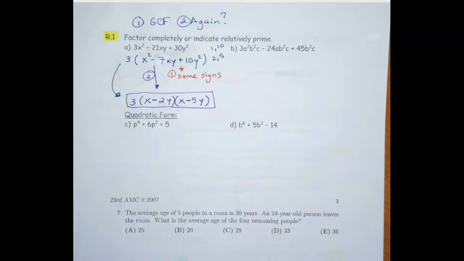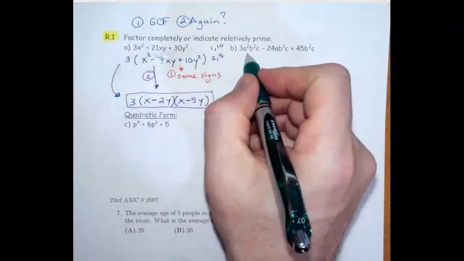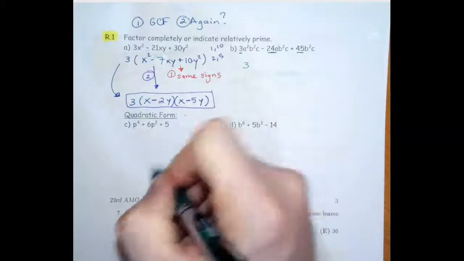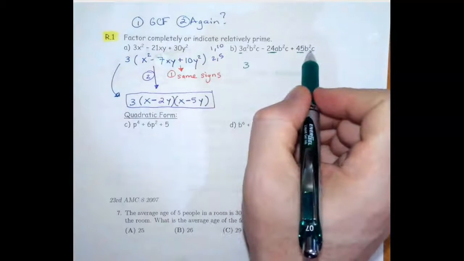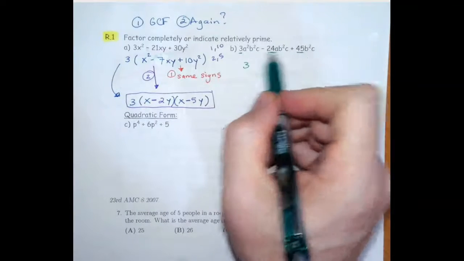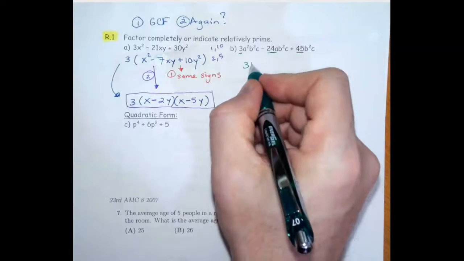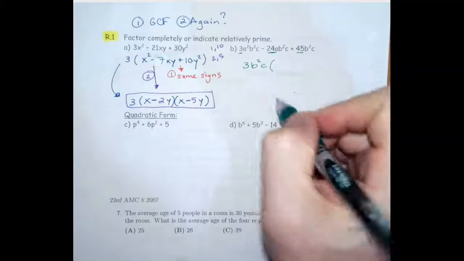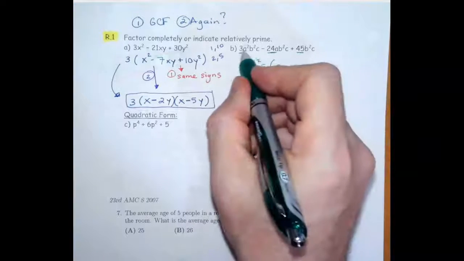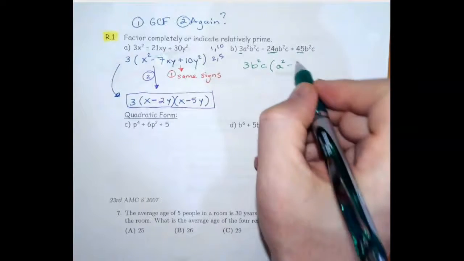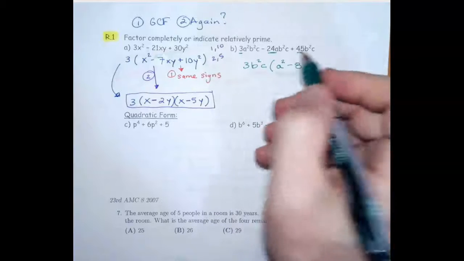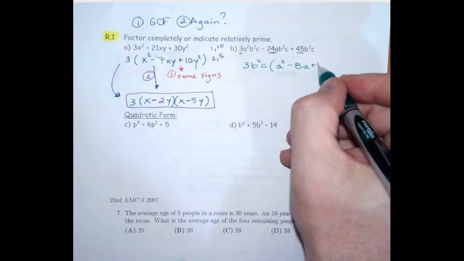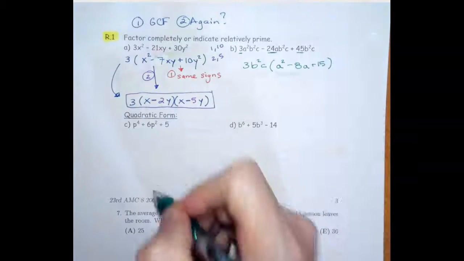Now if we move over to this one, there seems to be a lot going on here. So I'm going to start with the coefficients. So those all can be divided by 3. We're going to check A's. There's no A down here, so we can't factor out an A. We have a B squared in all three of them, so we can factor out B squared, and they all have a C in them also, so we can factor out the C. So all of this factored out except A squared. 24 divided by 3 is 8, and that's an A left over there, and then that's 15, and both of those factored out.